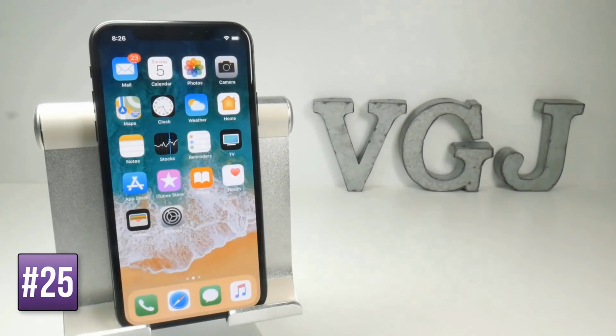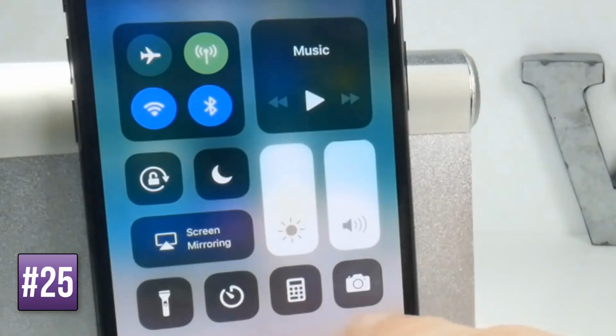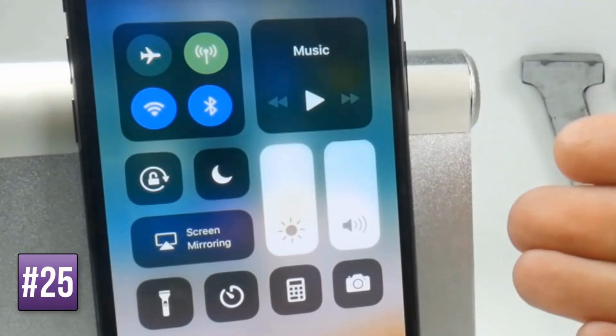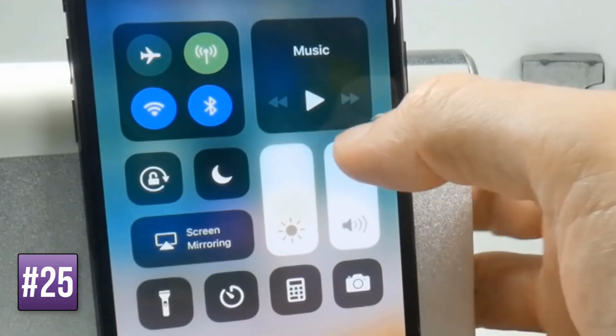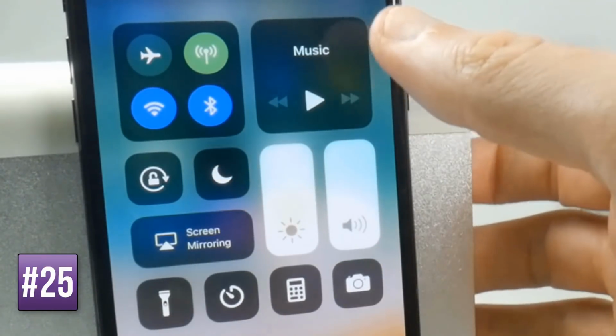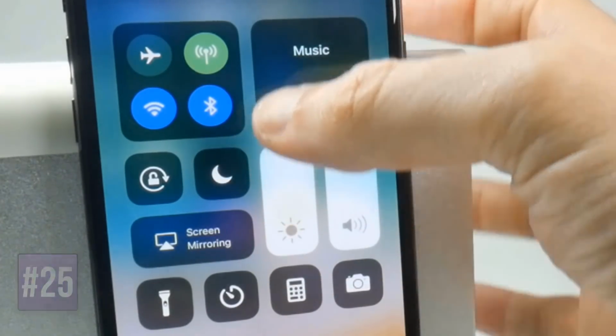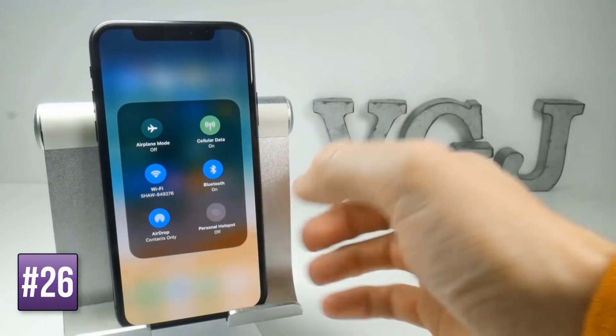Let's have a look at the Control Center in more detail now. As said before, it's accessed from the top right of the screen. All of these panels here above the function buttons are fixed and you can't move them. We have sliders for things like brightness and volume, and also toggle buttons for Wi-Fi and Bluetooth, and many of these panels can be force touched, so pressed harder to get more access. For example, we have more buttons here in this top palette.